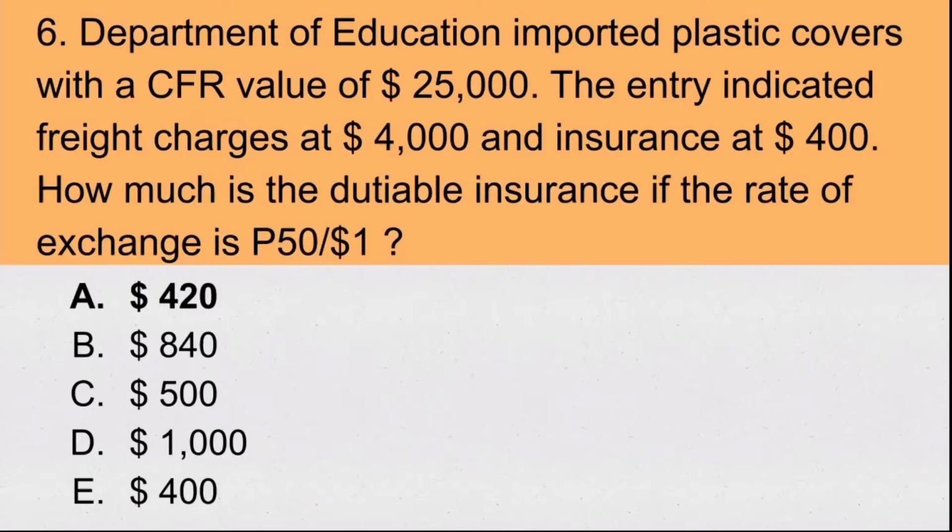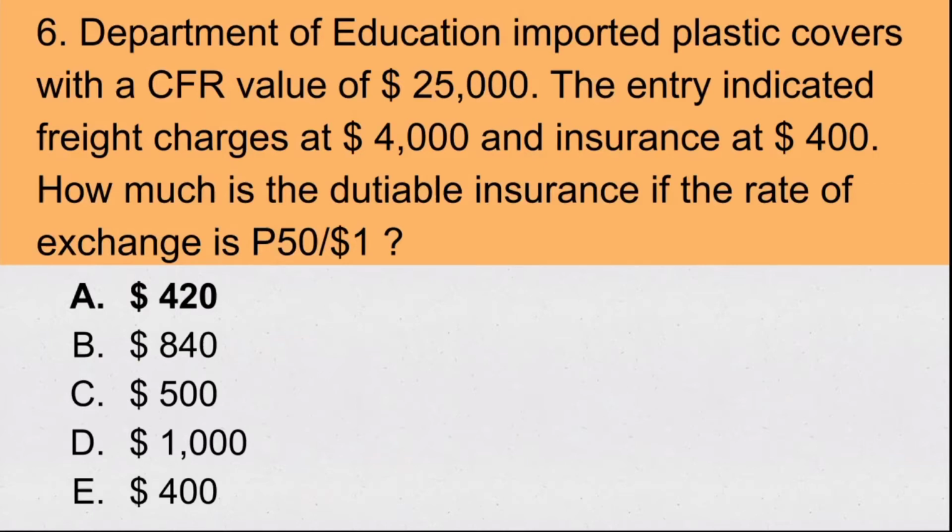Next problem, Department of Education imported plastic covers with a CFR value of $25,000. The entry indicated freight charges at $4,000 and insurance at $400. How much is the dutiable insurance if the rate of the exchange is 50 pesos or $1? Letter A, $420, B, $840, C, $500, D, $1,000, or E, $400. Our answer here is $420, letter A.